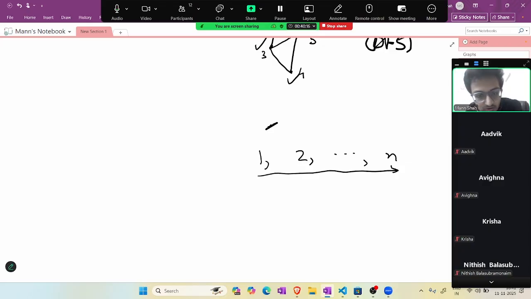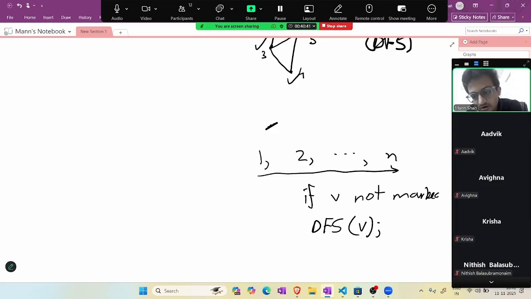For every vertex v from 1 to n, if v has not already been marked, then you'll call dfs of v and mark everything that is reachable from v by some sequence of edges, and you'll increment the number of connected components, because you just found a new one which is not reachable from any other component so far.